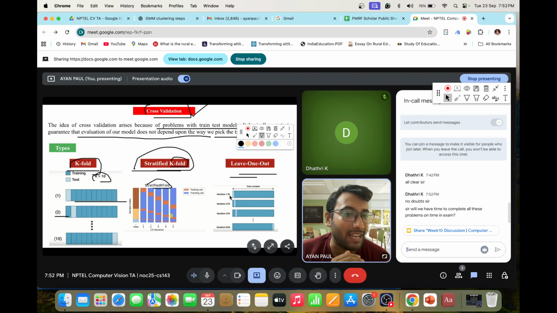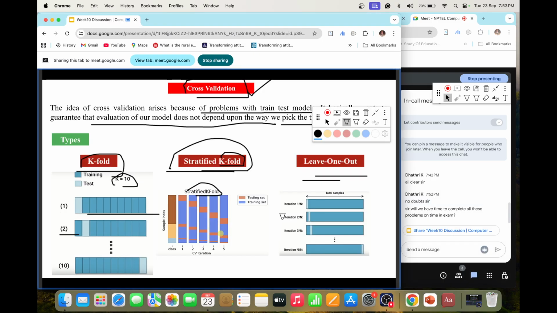For example, like LDA. For LDA, I have told you to compute the mean, then to compute the covariance, then to compute the discriminant function, and then to predict the class. Now the problem that might come in the exam will be like only compute the mean. You will be given data points and just have to compute the mean of the two centers, mu1 and mu2, or just compute the covariance. Like this, one segment will come from each of the questions I have discussed. So let's move on to the questions. It will be much easier for you to understand.